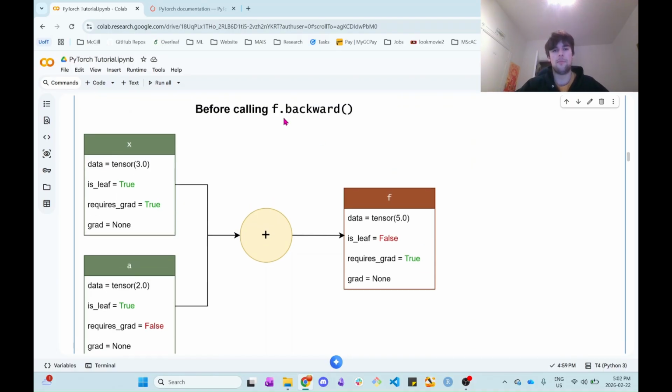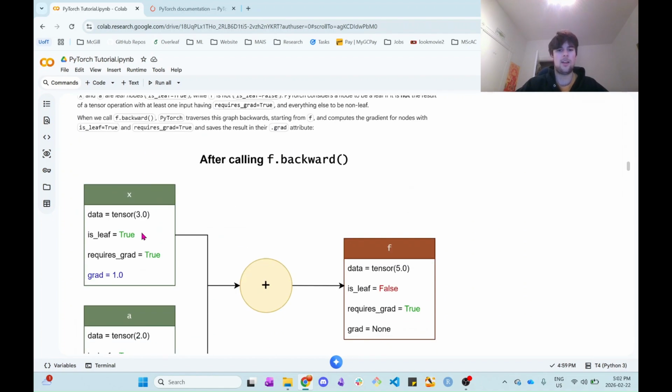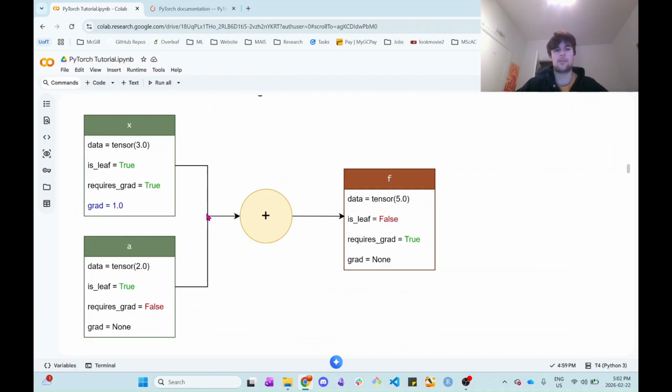Okay, so that's what PyTorch is going to do. When we call backward, it's going to traverse here, compute the derivative of f with respect to x and store it in grad. And that's what happens here. The only update in the graph is grad, which is now set to 1 because that's what the derivative is. The derivative of f with respect to x is 1.